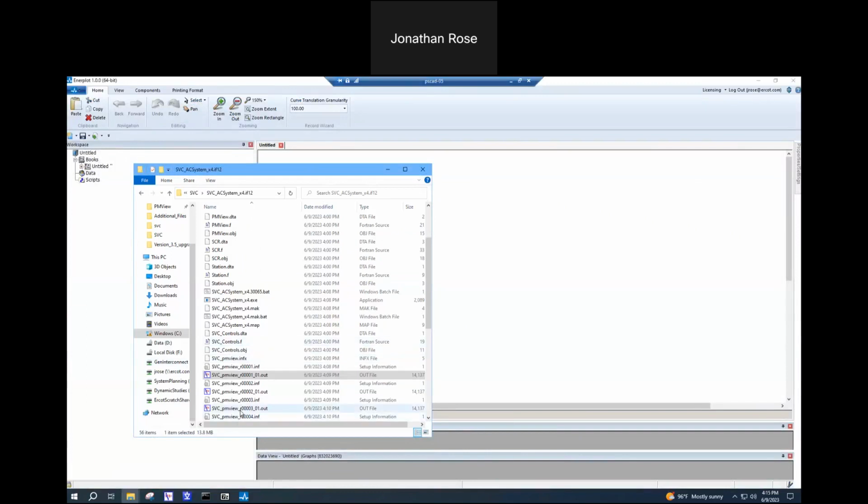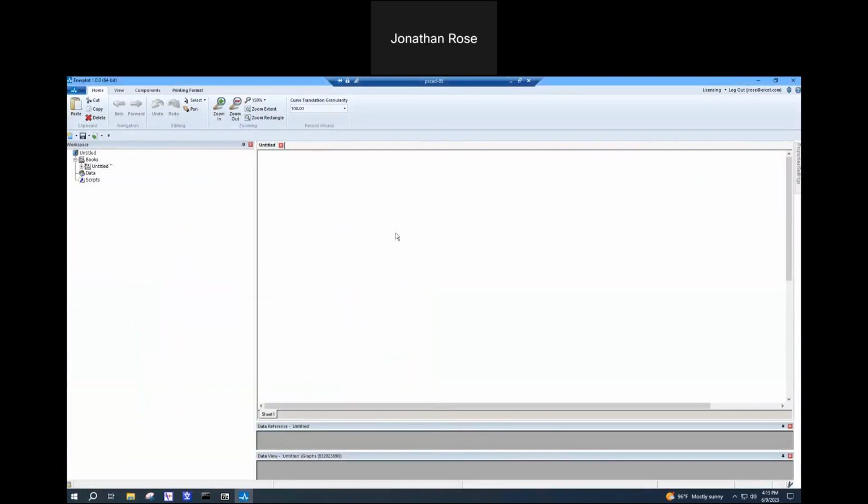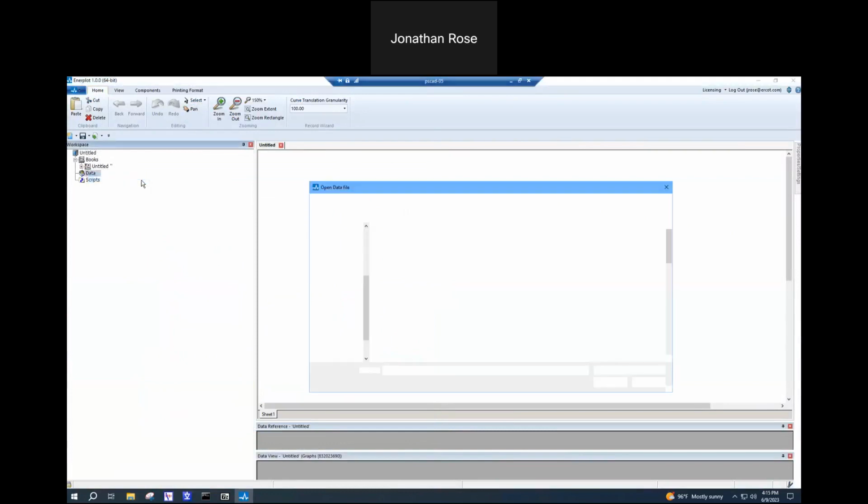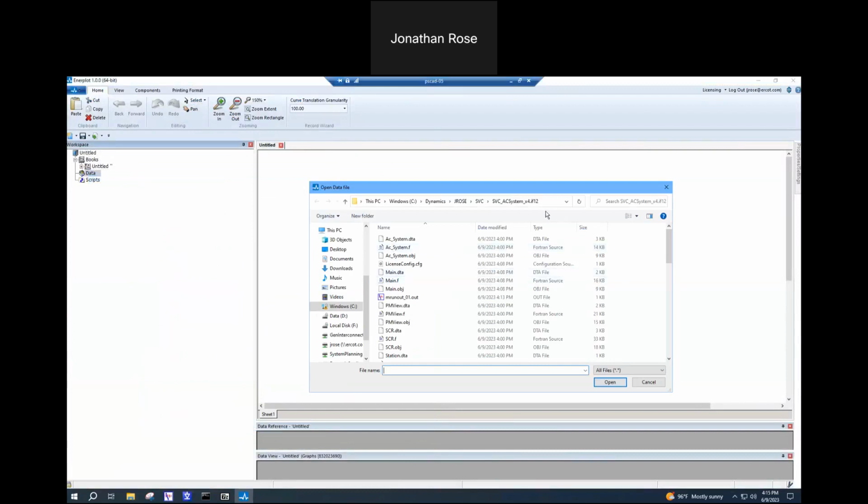So I just opened Enterplot, and the first time you use Enterplot, it's a little confusing because the page is kind of blank. But what you're going to do here, you're going to go to Data and right-click, and you're going to load a file because you need to populate data.